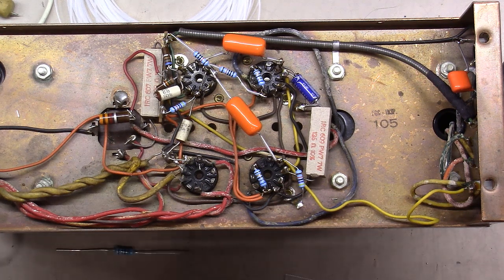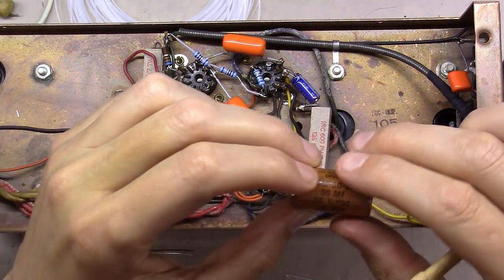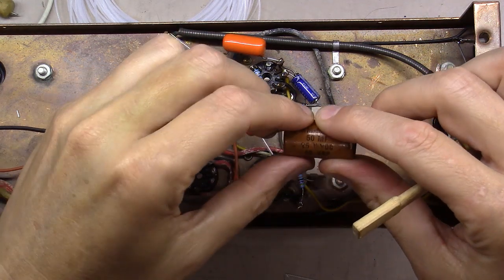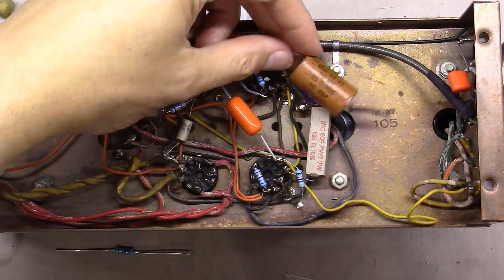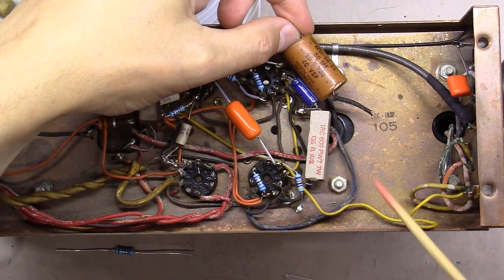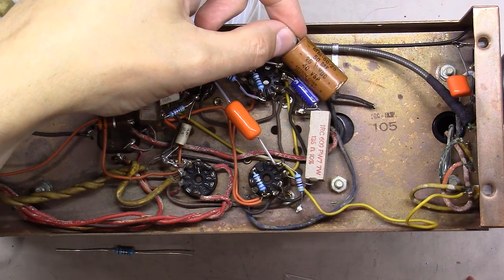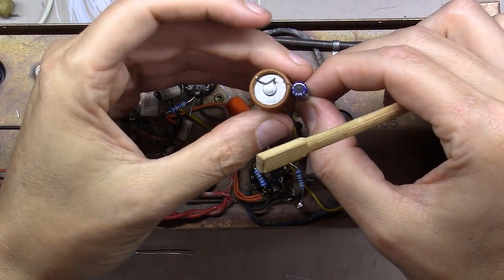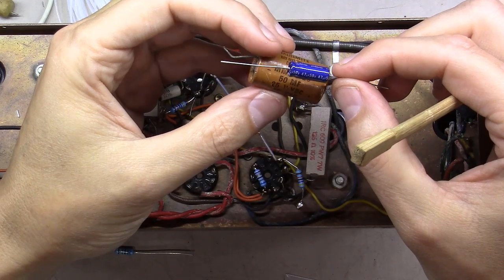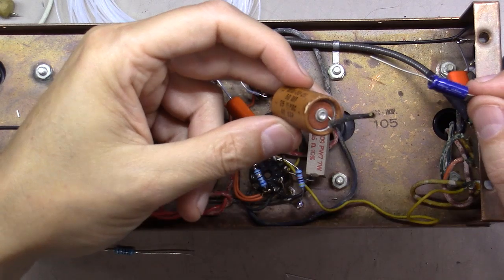Similarly, you can see this here is a 47 microfarad at 50 volts, right? This was a 50 microfarad at 25 volts. No comparison. At least a 10 times difference in size there between these two, and you can kind of see diameter wise. But these are pretty well equivalent. It's just, matter of fact, this one has twice the voltage rating that this one does.